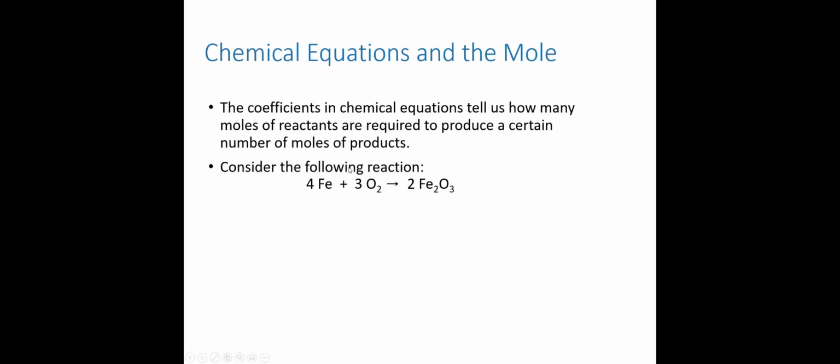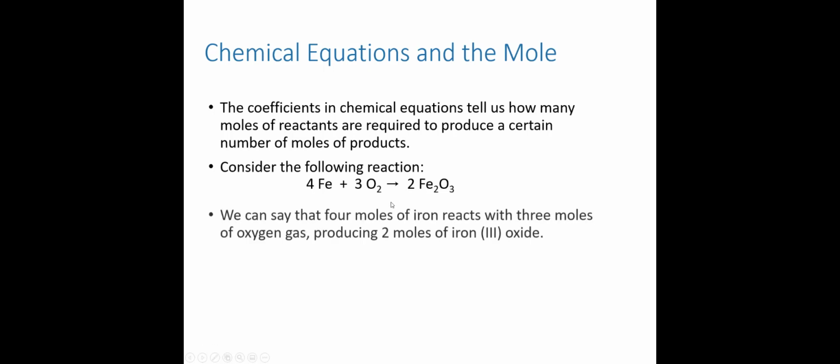So when I look at this equation, I'm first tempted to read this as saying, well, every 4 iron atoms reacts with 3 oxygen molecules to make 2 iron(III) oxide units. Remember, ionic compounds don't make molecules, so we'll just call that a unit there. But that kind of an interpretation is very messy. We're not really going to be dealing with anything on an atom-by-atom basis. Everything we're going to be measuring in the lab will be in grams or milligrams or liters or milliliters. And so working at the atomic level doesn't really make sense.